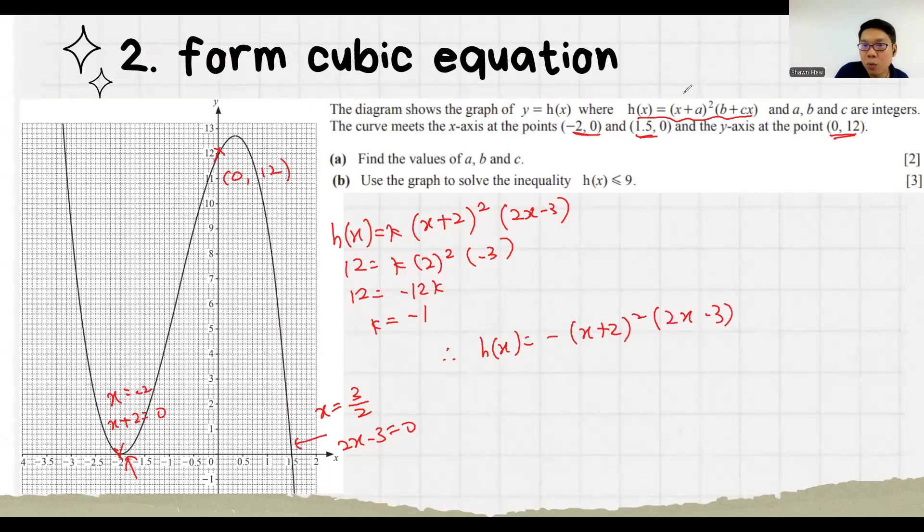Then we can confirm my equation is like this. But the question wants us to write something square and bracket. They don't want any negative symbol in front. So this negative symbol, you need to go into the bracket that do not have square. Times negative means everything change sign. So minus 3 becomes 3. Positive 2x becomes negative 2x. So you must write your answer in this way.